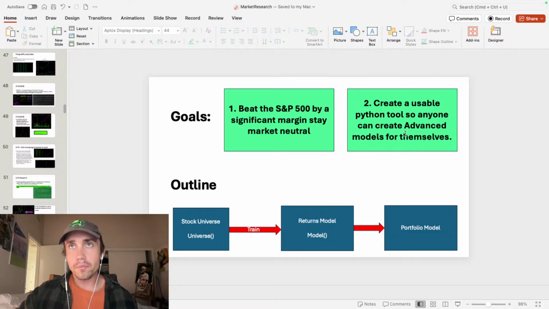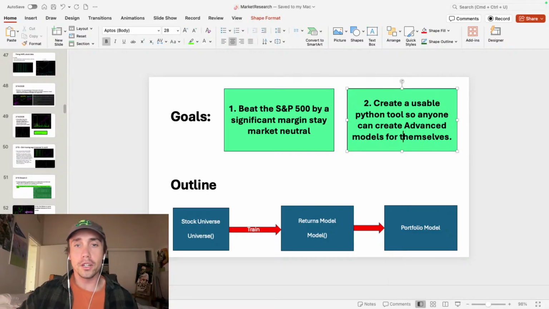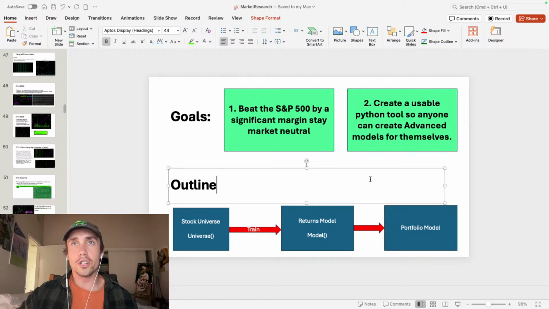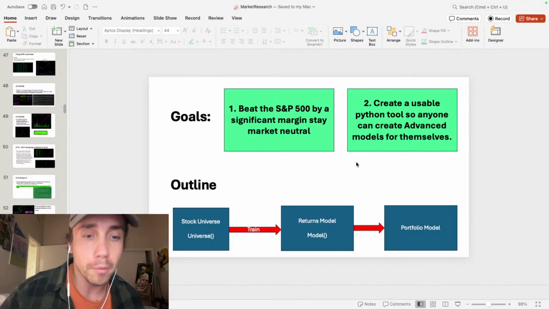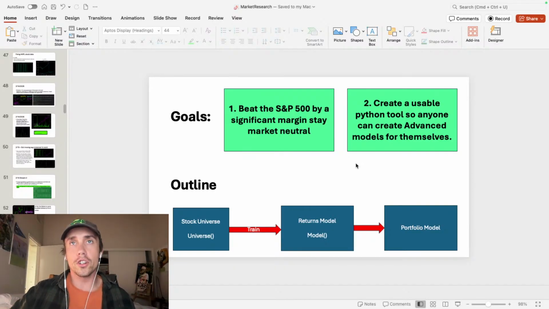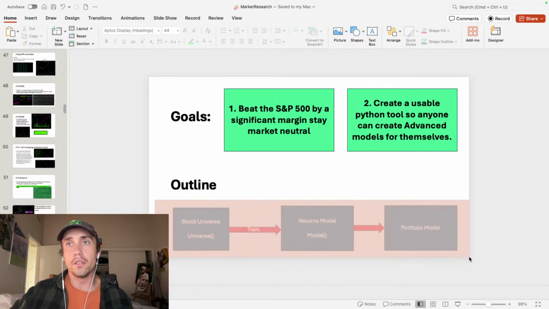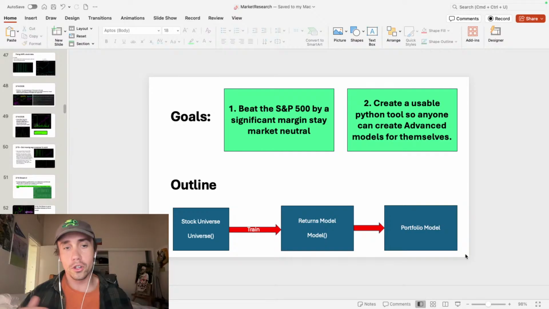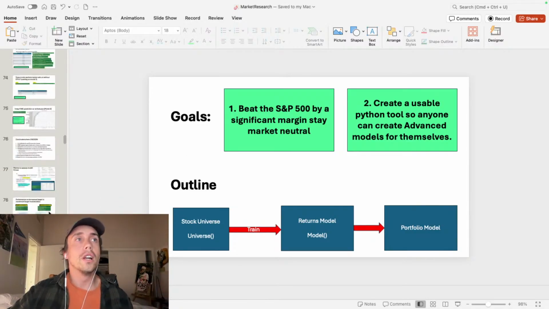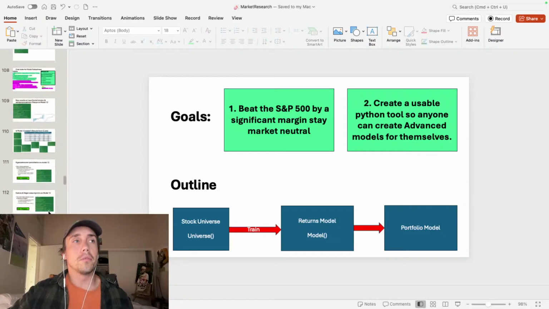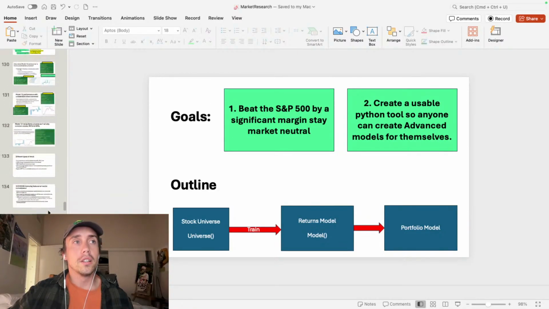Now I'm writing all of this with Python code. So I have the secondary goal, which is that I'm generalizing the code base, and I've put it on GitHub, and I'm updating it every day as I'm making changes, with the idea that anyone can implement this strategy for themselves without having to build up the code. You just have to explore different features and model techniques, universe techniques, portfolio techniques, but you shouldn't have to write any code. That should allow people to more rapidly iterate on their models.